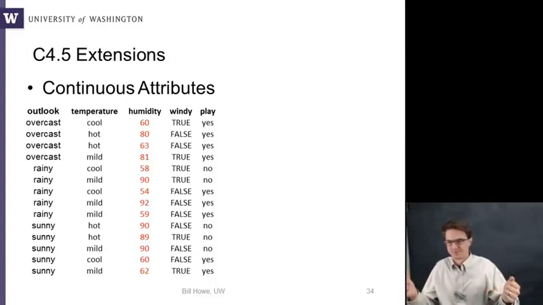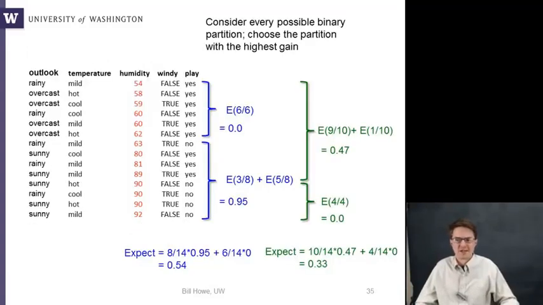Okay, so what's a way to do this sort of algorithmically? Well, you can imagine that if we sort the data set in increasing order of humidity, every point in this humidity data set represents a possible place to split it into two choices, high and low. Okay, and so what we can do is just evaluate each one of those choices and measure the information gain and choose the point which gives us the highest information gain. Okay.